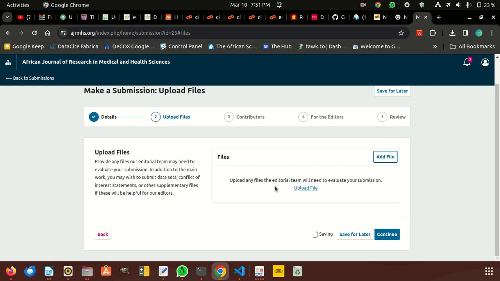Now, when you have upload file, you click on upload file. It's always good to achieve anonymity in the processing of an article. It's always good to separate the cover page that comprises the authors and their affiliations from the body of the manuscript.